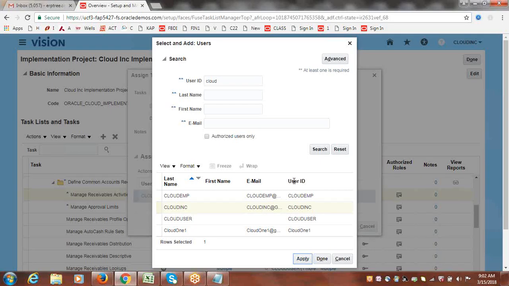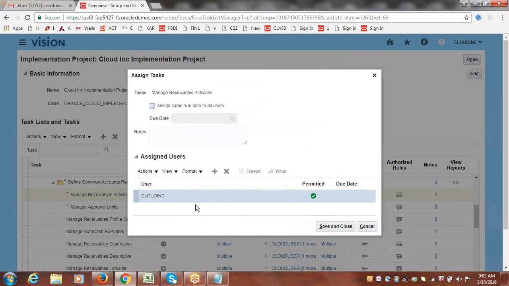Just to confirm that point, Lakshman, what you're saying is we can assign the task to any user, but the user can only perform the task if they have the FSM responsibility. Yes. See, I'll create XYZ user and assign something to XYZ user. When XYZ user has access to the instance, they require access to FSM, right? These projects and everything will be available within the FSM. If they have access to FSM, then only will they be able to do it. Okay, got it. Thank you.